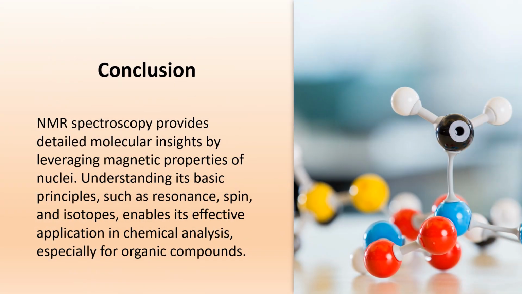To wrap up, NMR spectroscopy is a powerful technique that gives us a detailed look at molecules at the atomic level. By using principles like spin, resonance, and chemical shift, NMR helps us understand the structure and behavior of molecules. It has played a huge role in revolutionizing chemistry and is still a key tool in scientific research today, helping us explore everything from simple compounds to complex biomolecules.